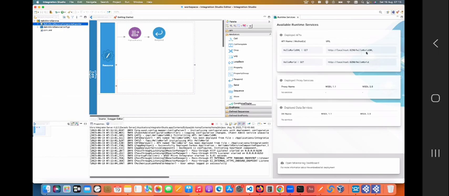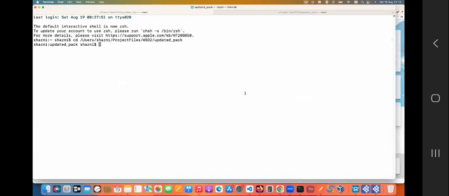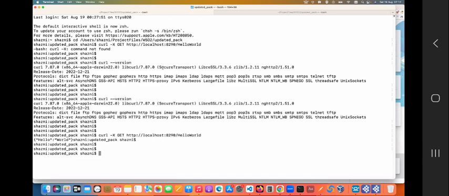In my case, I have this Hello World, so let me copy this and call it and see if it works fine. I'm going to use curl to do that. You can use the GET method and then this, and yeah, it says curl not found.